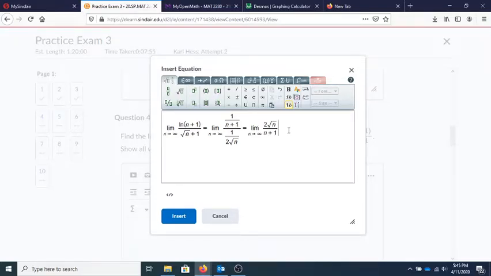And now I don't need L'Hopital's rule, I can just compare degrees. Okay, you could apply L'Hopital's rule again if you wanted to, but I don't really need to. The degree of the top is 1/2, the degree of the bottom is 1. Bottom has a higher degree, which means the limit is 0. Okay, you know what? Maybe just for the sake of completeness, let's apply L'Hopital's rule one more time.